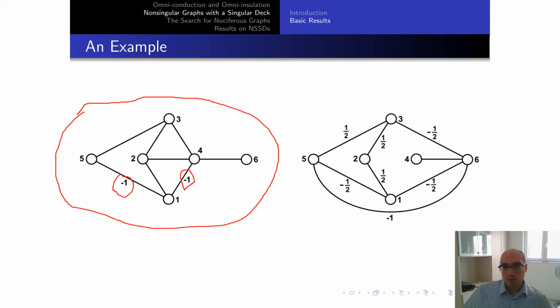Note that for the inverse, we have many more edges having weight not equal to 1, but that's fine. And NSSDs can have weighted edges, so that is okay with us. By the previous theorem, this inverse is also an NSSD. So these are inverses of each other, and these are both NSSDs then.